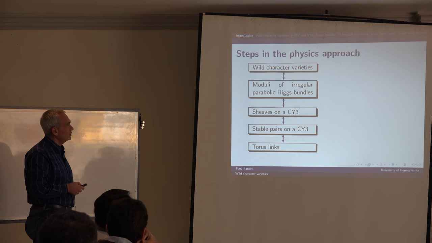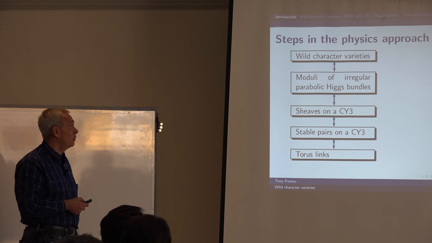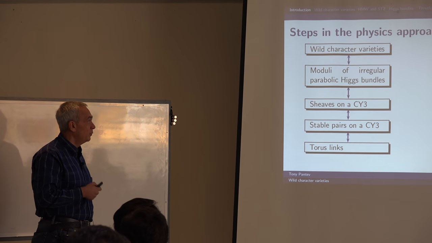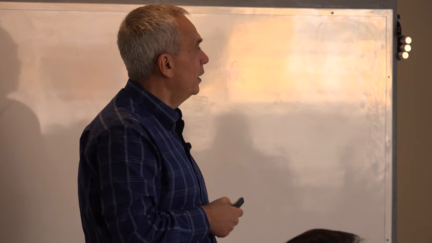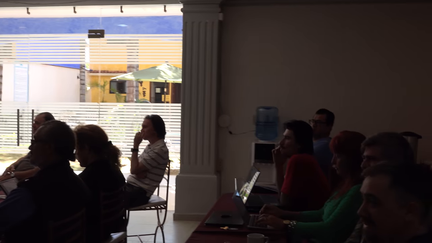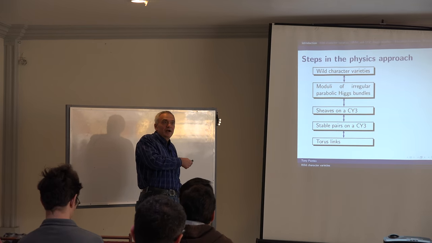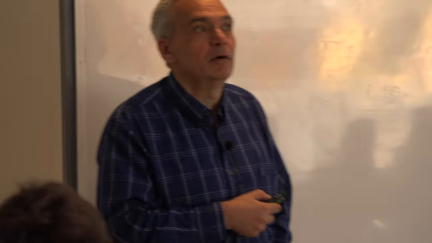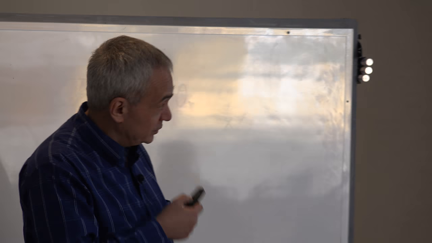And once you have an interpretation in terms of these irregular parabolic Higgs bundles, you can rewrite the same moduli problem as a moduli problem in a completely different context, a moduli problem for sheaves on a Calabi-Yau threefold. I'll say, it's some very boring non-compact Calabi-Yau threefold that's manufactured out of the Riemann surface. So you can rewrite the moduli space as a moduli space of sheaves on a Calabi-Yau threefold. And again, you can try to use now the geometry of the Calabi-Yau threefold to understand the topology of that moduli space. That doesn't quite work on the nose, but there is a lot of structure for the geometry of moduli spaces of sheaves on Calabi-Yau threefolds.